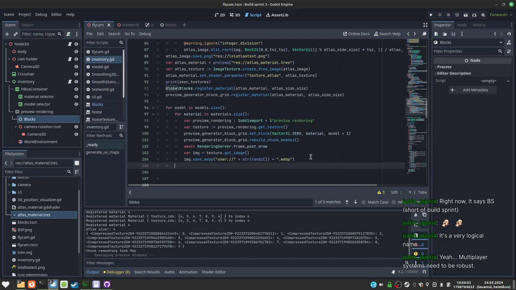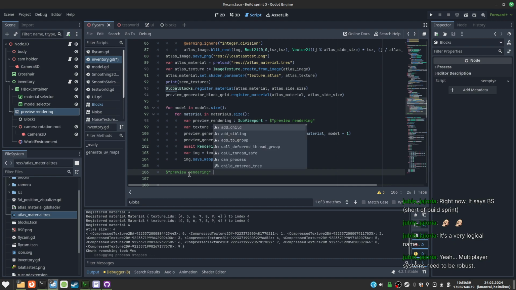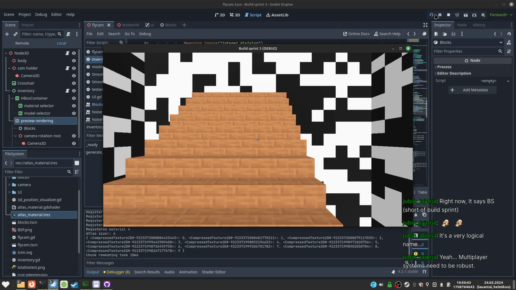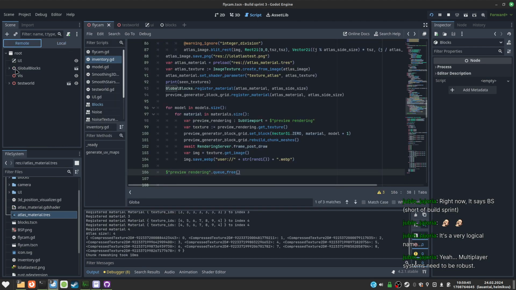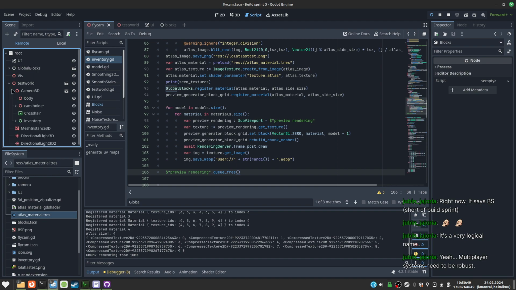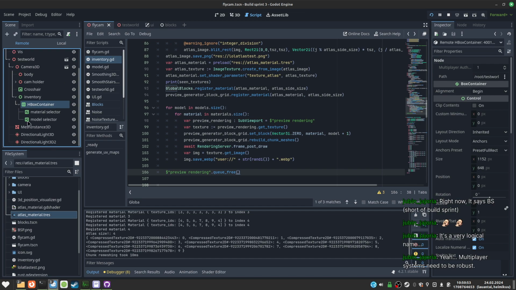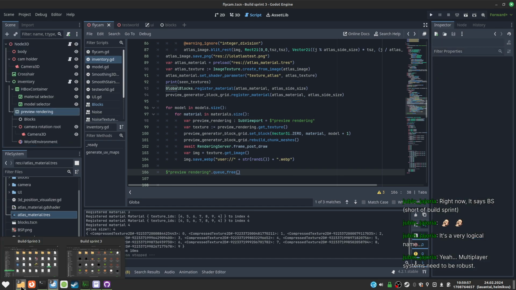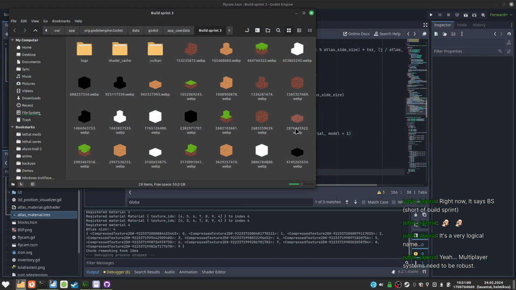And after all this, actually, I should do preview rendering. No queue free because we don't need it anymore. Let's see if we get any errors. We shouldn't. Yeah. It is no longer needed. It does its job, generates the textures, and then it fucks off. That's great.